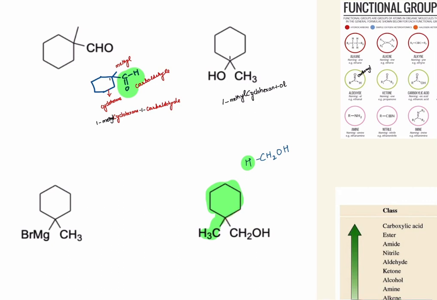Okay, now how are we going to name this compound? So the parent name would be methanol. Let's write it down. But on methanol is present this group. This group right here is a cyclohexane, and on cyclohexane is present a methyl group. And you have to assume this is at position 1 of the cyclohexane ring structure. So it would be (1-methyl cyclohexyl) methanol. But remember, you have to put this in parentheses. If you're not going to put it in parentheses, this has got a different meaning for it. Only if you're going to put the parentheses, it means that this entire group is present on this carbon.